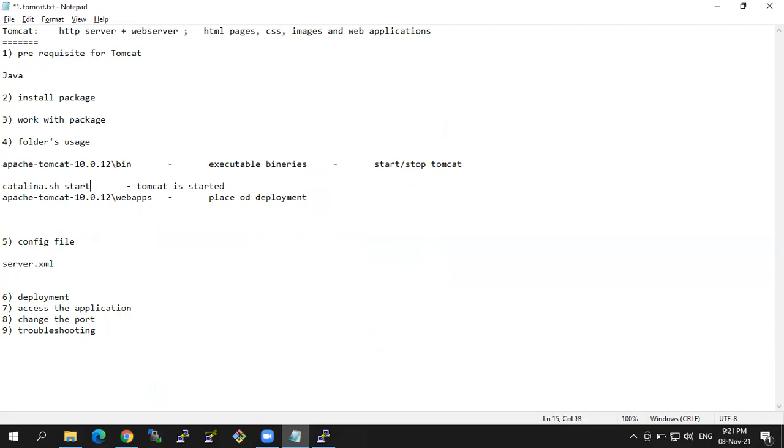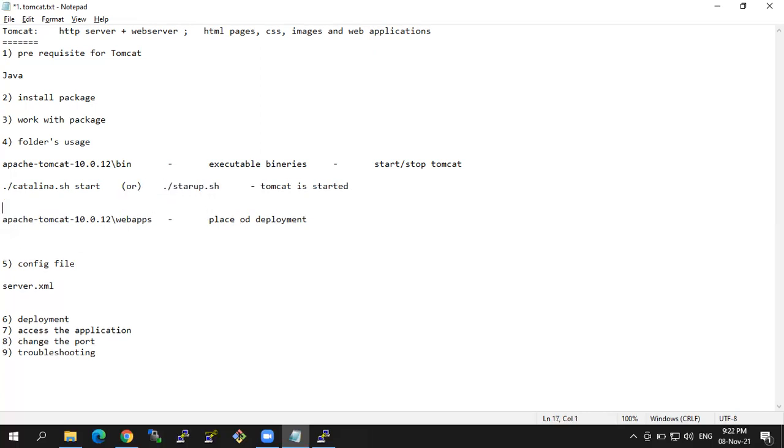Or you can also use one more command, ./startup.sh. You can use any one of the commands to start the Tomcat. If you want to stop the Tomcat, use Catalina.sh stop, or you can use the command ./shutdown.sh.